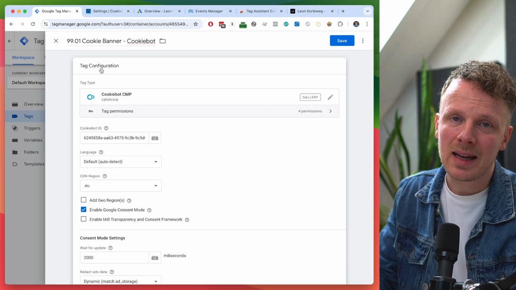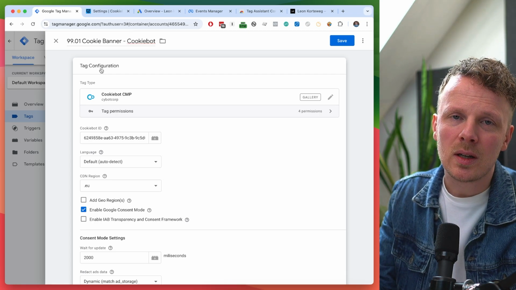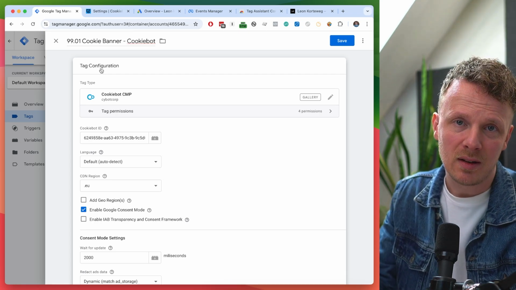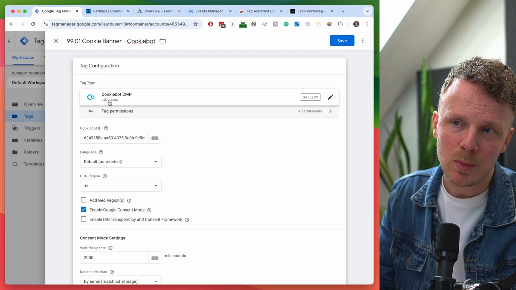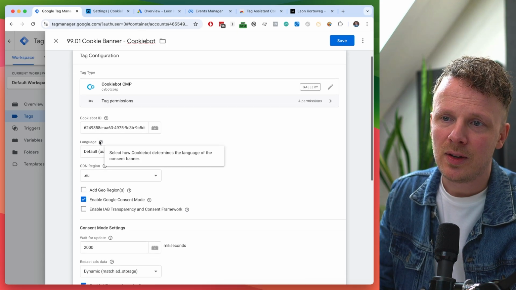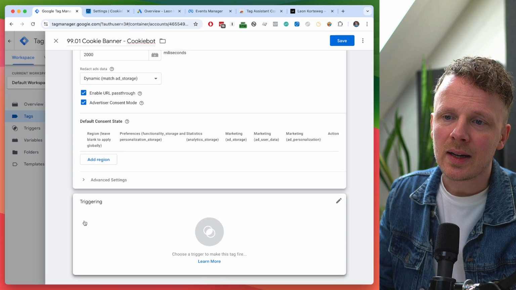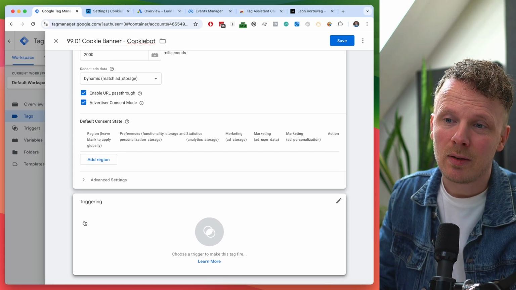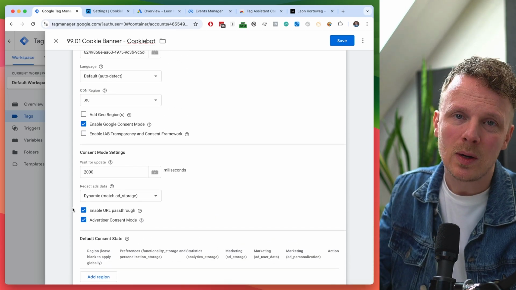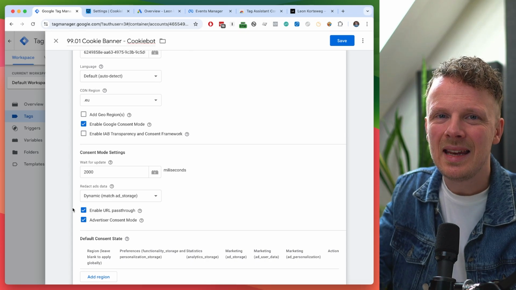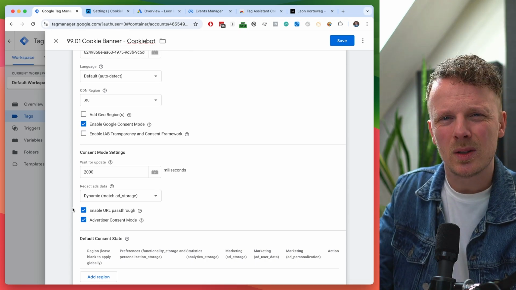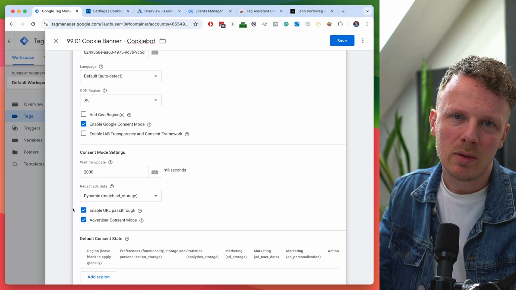And this is, again, where we choose what are we gonna put on our site, and we need to configure that. So in this case, we're gonna add Cookiebot to our site, and I've configured it as such. So under trigger, which is the second part of our configuration, is when do we want to add this to our site? When in the flow of our site? Do we want it on all pages, or do we want it on some pages?